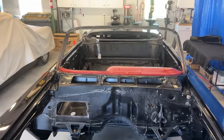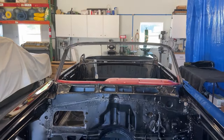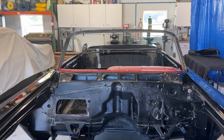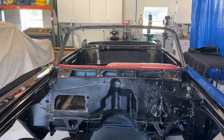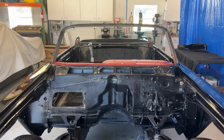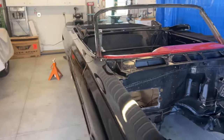Okay, this should be a fun project and we'll have a series of videos on this. I hope you guys are looking forward to it. This gentleman's a little bit older than me, so it falls into the category of Glazer's Geezer Garage. A bunch of old car guys putting their dream cars back together. So let's get to work on this rear end.